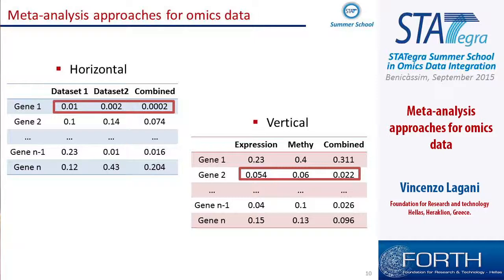And something very useful that we are trying to understand how much it holds, at least in STATegra, is this: with meta-analysis, if you have two data modalities that are relatively significant or very significant, you can get more power by combining them, and so you can somehow have more findings to concentrate on. But again, there is not a univocal and simple answer. This really depends on what you are studying.